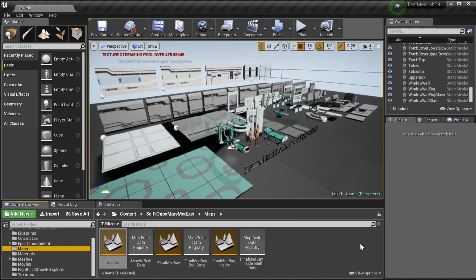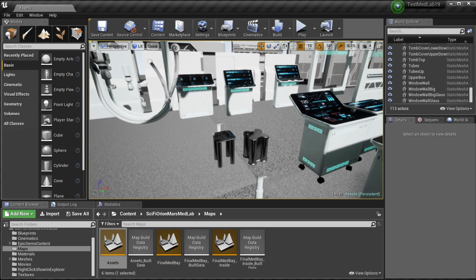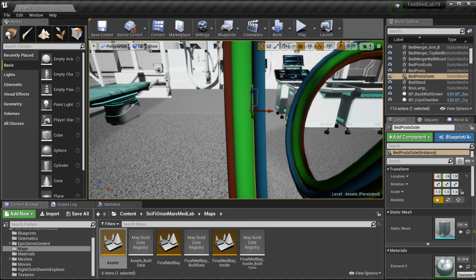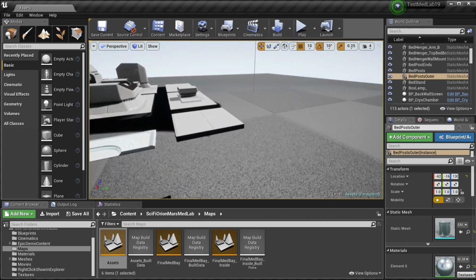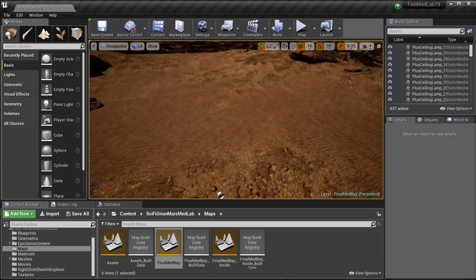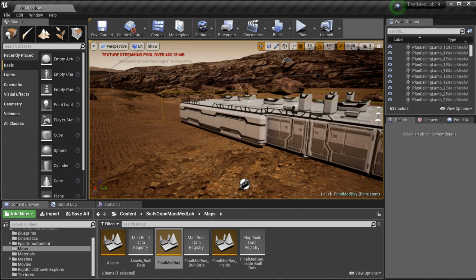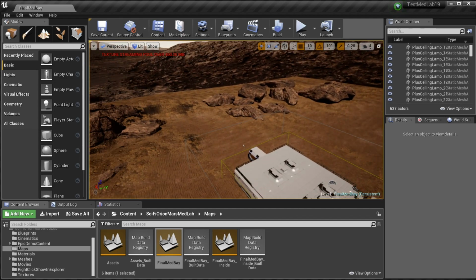The asset map, you can go in here. There are some other assets, other static meshes in here that are not shown or used, but these are used for holding up the cryo bed. There's an additional cryo bed here, a little bit different style. This is just a really small little example environment here. In the living quarters, there's a much bigger, huge landscape world in that one. This one is just a small little sample to get an idea.